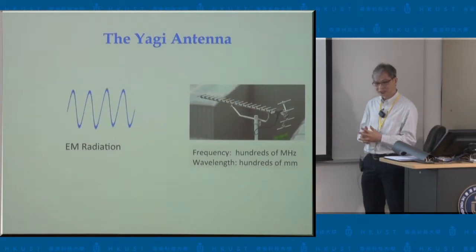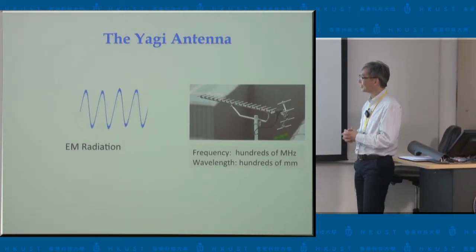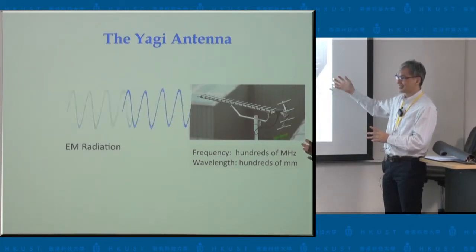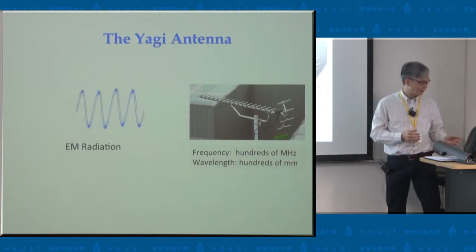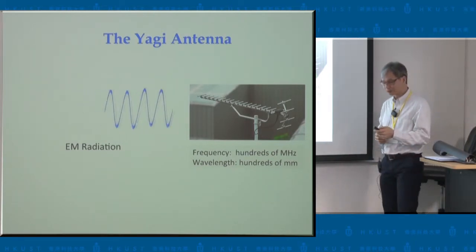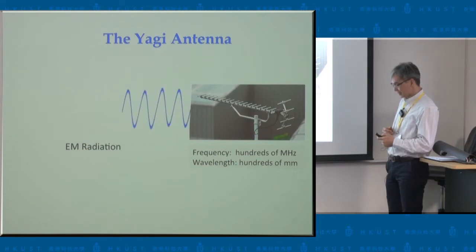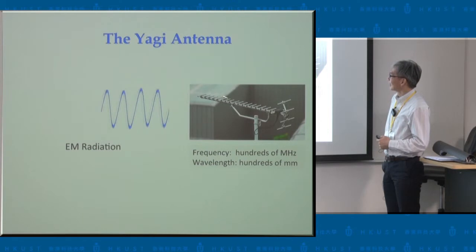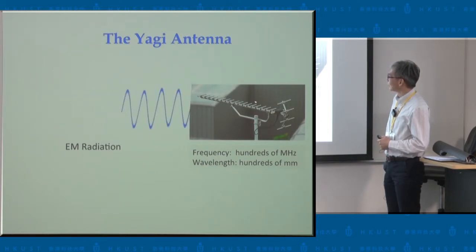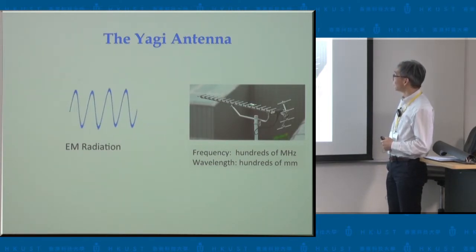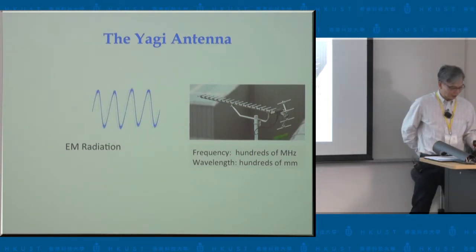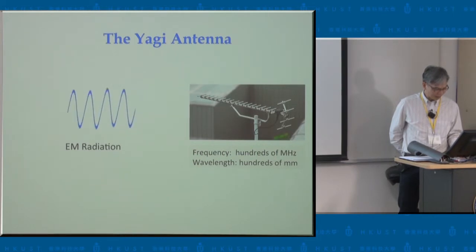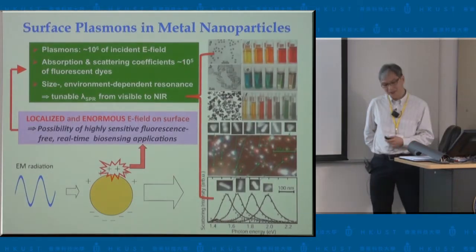And for the electrical engineer, we deal with communication. So this is exactly the Yagi antenna that we are so familiar with, where the impinging radio wave sends the electrons in the metal object to resonate and therefore gives you a signal, except that they work at much lower frequency, in the range of 100 megahertz, whereas in the optical case, it's 100s of terahertz.